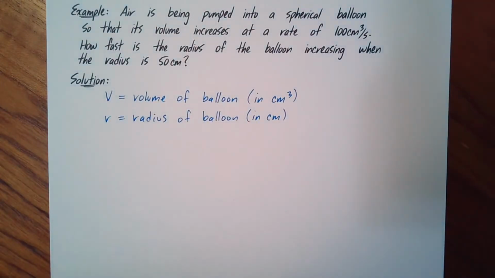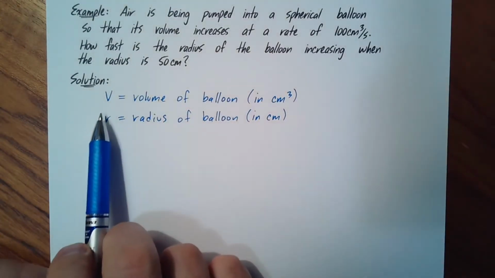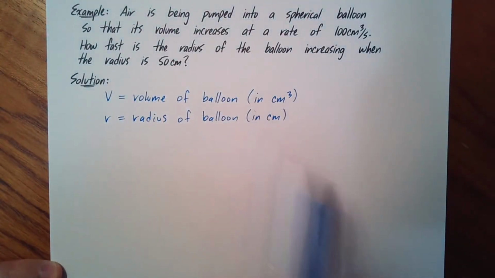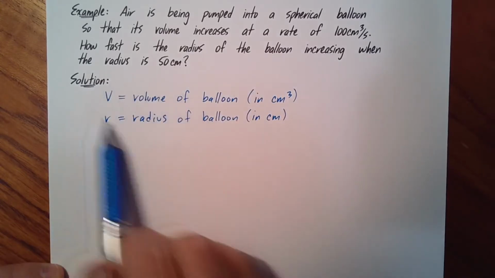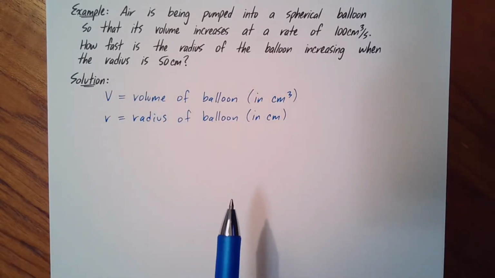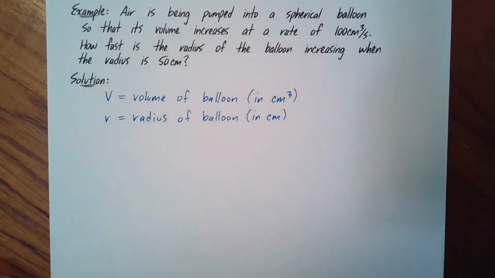So be specific. This stage here is not the time to take shortcuts. Take the time to say exactly what you mean and say exactly what the units are measured in. Most of the people I've spoken with who have struggled with this type of problem at some point also skip this part, or maybe don't do it completely. So take the time to do this first step completely, and the rest of the process will go much more smoothly. I promise you that.